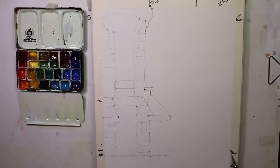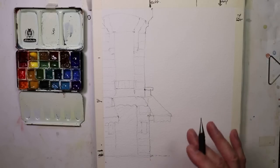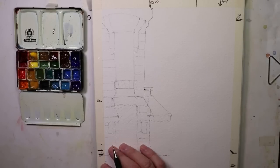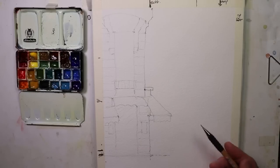The next thing we're going to work on is, let's get some of the angles here. We're going to save the figures for last because those are more technical. So we'll maybe let those go for now. It's better to do the things that are a little more simple first, and then leave the more difficult areas to last. That's my idea. This way, we can go through the drawing, get most of the drawing completed, feel good about it. There's nothing here too challenging, a couple of angles and so forth, but nothing tremendously difficult. But when we get to the figures sitting at the tables in the cafe area in front here, that's a little more challenging. That's going to be more of a difficult time for myself, so that's why I'm going to let that go till last.